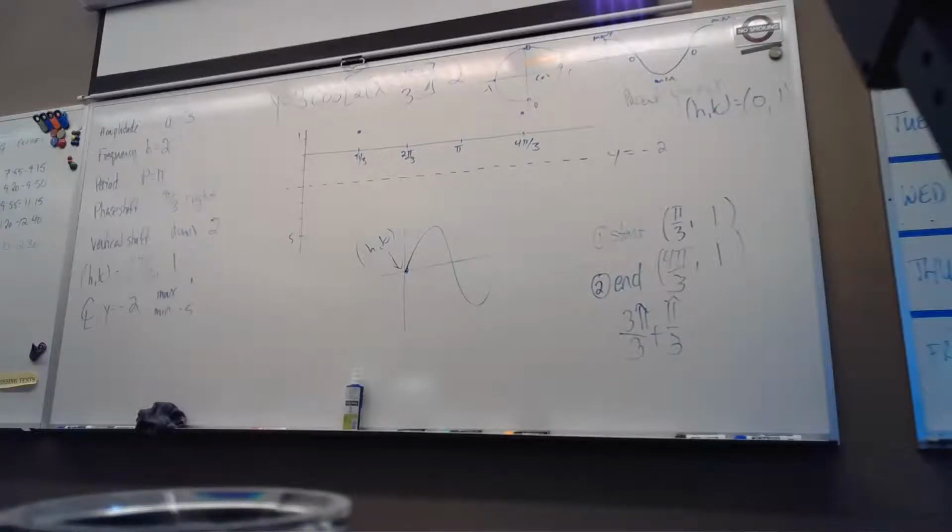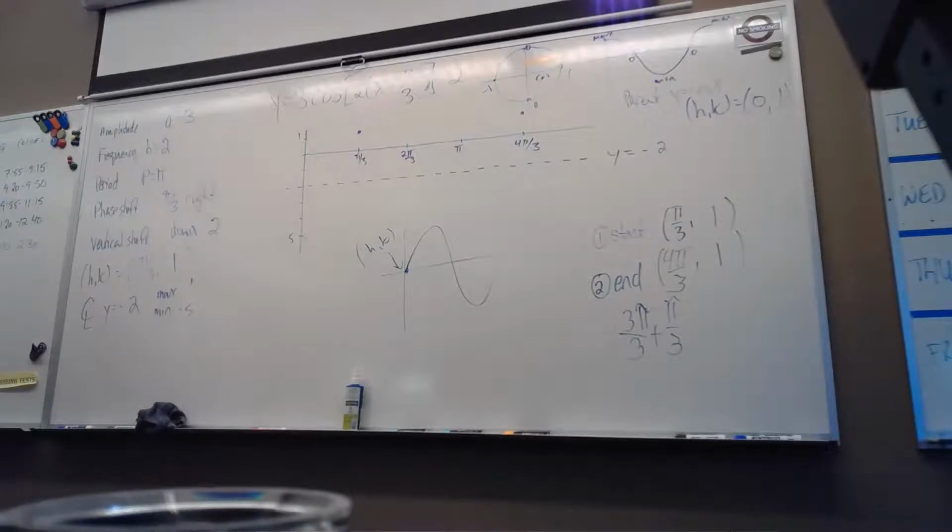If you don't know the locator point, you have to do a lot more work. I could just keep plotting points until I saw it curving back up again. But if I know the locator point, I know that I can just stop and go right back up. And symmetry says I can just go boom, boom, boom, and I don't really have to do any work. The purpose of the locator point is to make your life easier. Because if you know where the locator point is, you know what the graph looks like for all of these functions. Do you need this locator point? Not particularly.